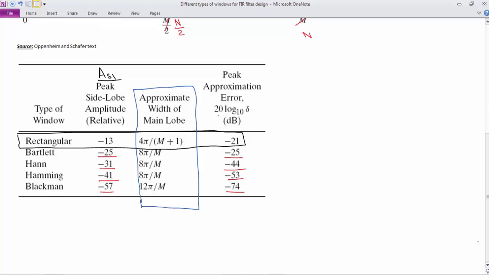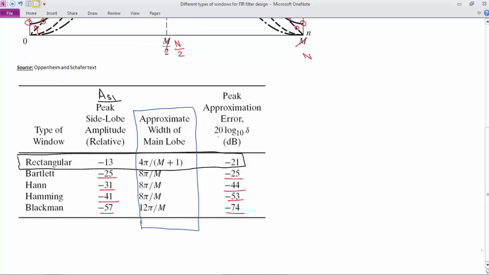So if we compare the main lobe width versus the side lobe height, we see that for the rectangular window, again this should be simply n. Just replace all the m's by n. So when we go from rectangular to Bartlett window, we get a gain. We really need to focus on the ripple size. Let's not worry about the peak side lobe height that much.